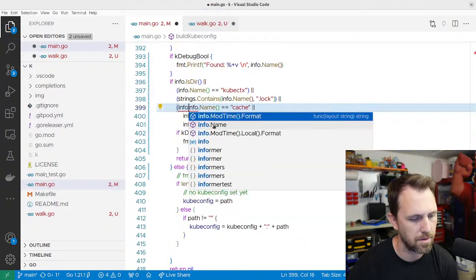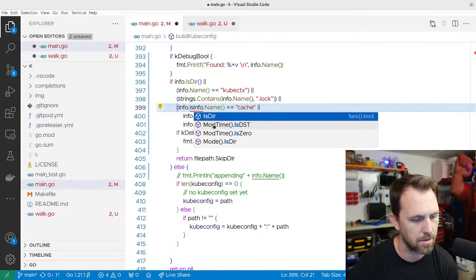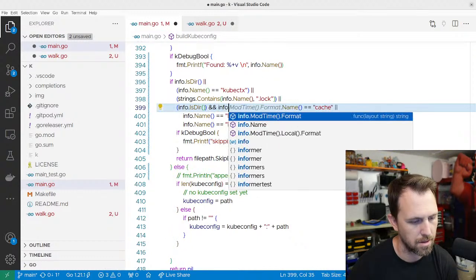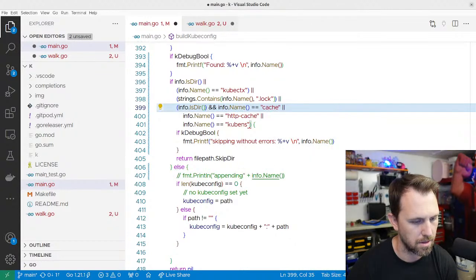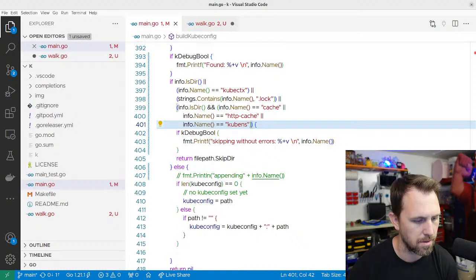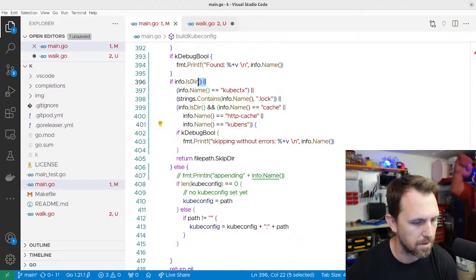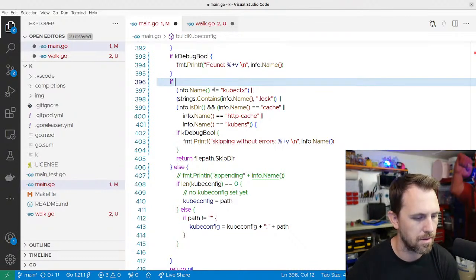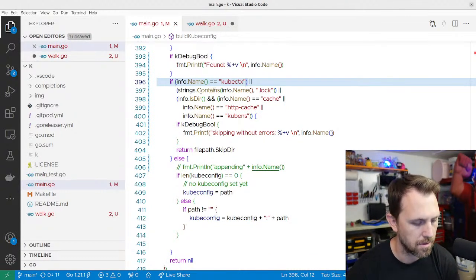If info dot isdir and, let's go back down here.